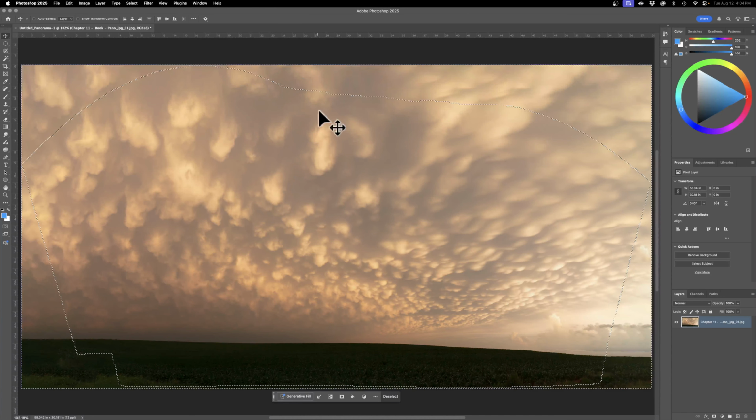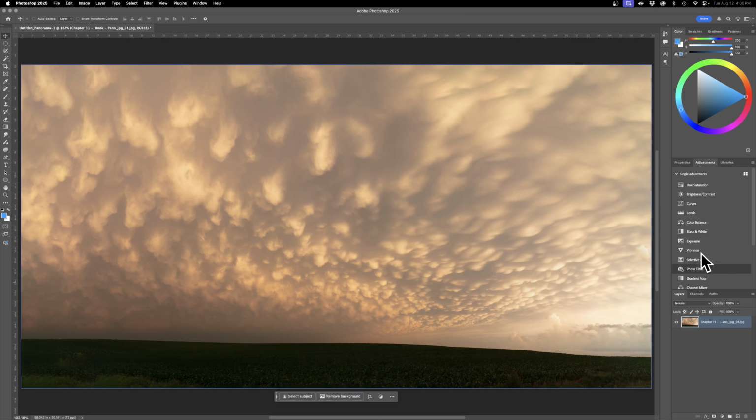And again, like we've talked about other content aware tools, it's going to look at stuff present in the image, and it's going to use that to fill in these areas without adding anything new or novel. I'll go ahead and hit deselect. That doesn't look bad. Again, try playing around with it with some of these tools and see how it behaves differently from the panorama that we did in Camera Raw.